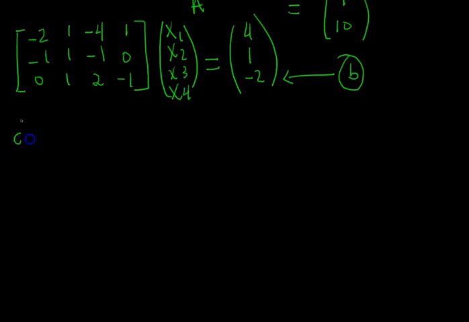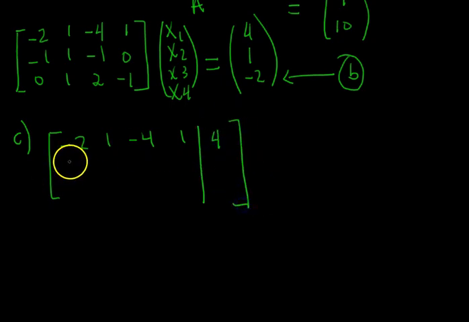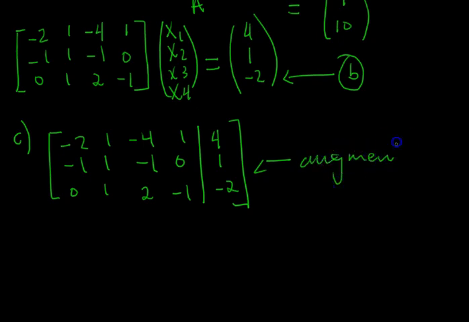And then lastly, we want to represent the system of equations as an augmented matrix. This is the fourth way that you can represent a system of equations. And to do that, you say, okay, we know that in a system of equations, we're going to have these unknown variables. And so we can just kind of assume that it's there and we don't have to write it. So to write an augmented matrix, it takes out the need to write these unknown variables. And so instead, you just have this big vertical line. And then you have the right-hand side written in the augmented column. So it would look like this. Where this is the augmented column. And then this here is the original A matrix. So this is called an augmented matrix.